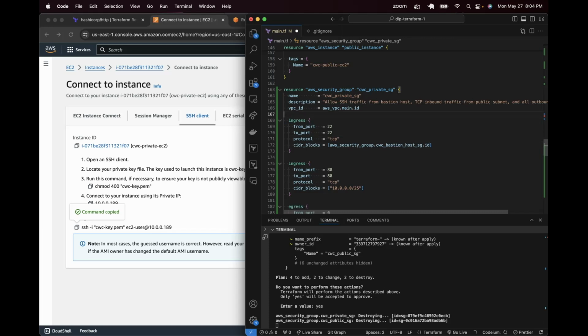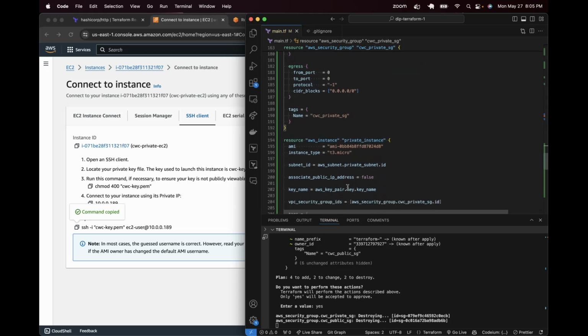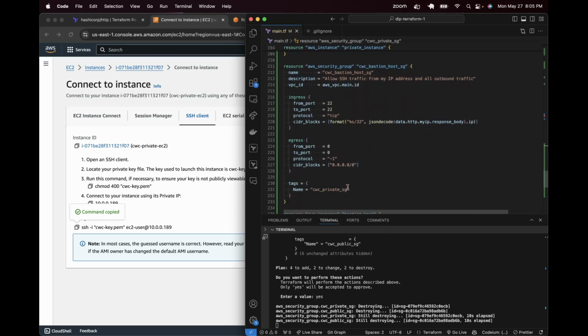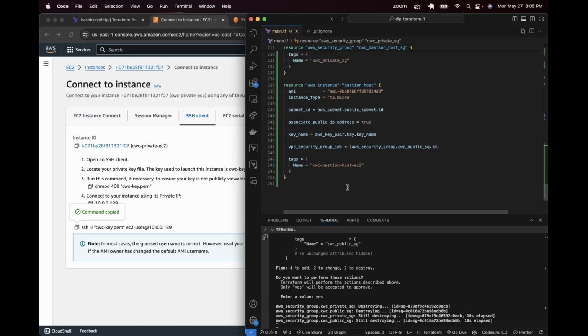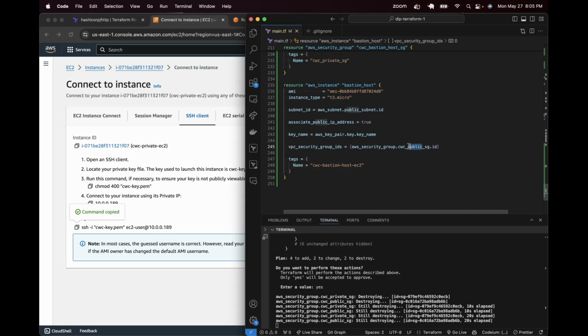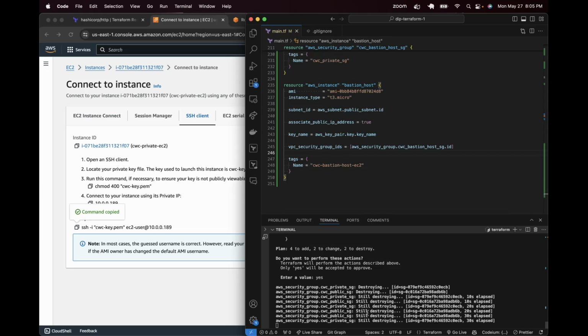And then I'm going to get rid of this comment because we already did that. And I'm going to review my Bastion host security group and my Bastion host instance. I'm making the security group the public security group, so we want to make this the Bastion host security group. All right, and we'll have to fix that once these are done. So I'm going to pause and apply again with this change, and then I'll pick right back up where we left off.